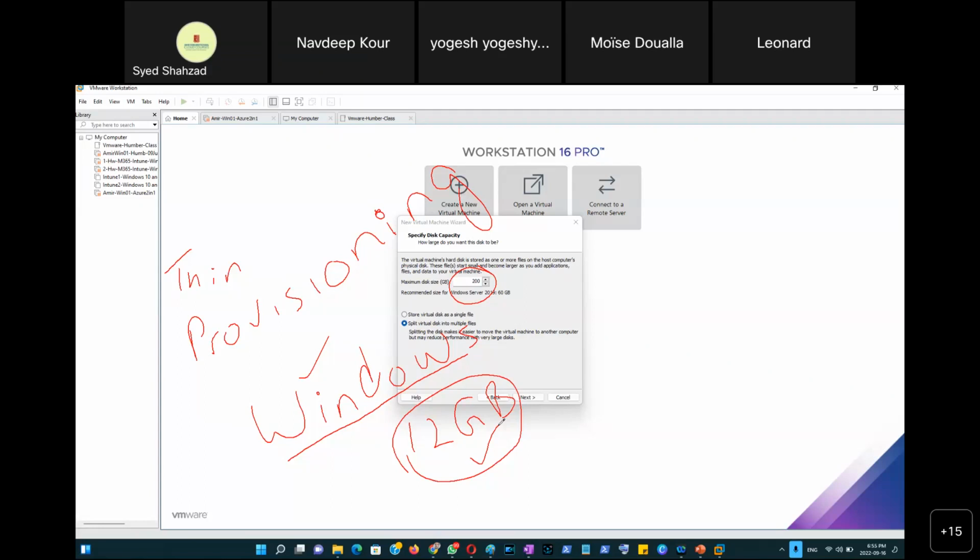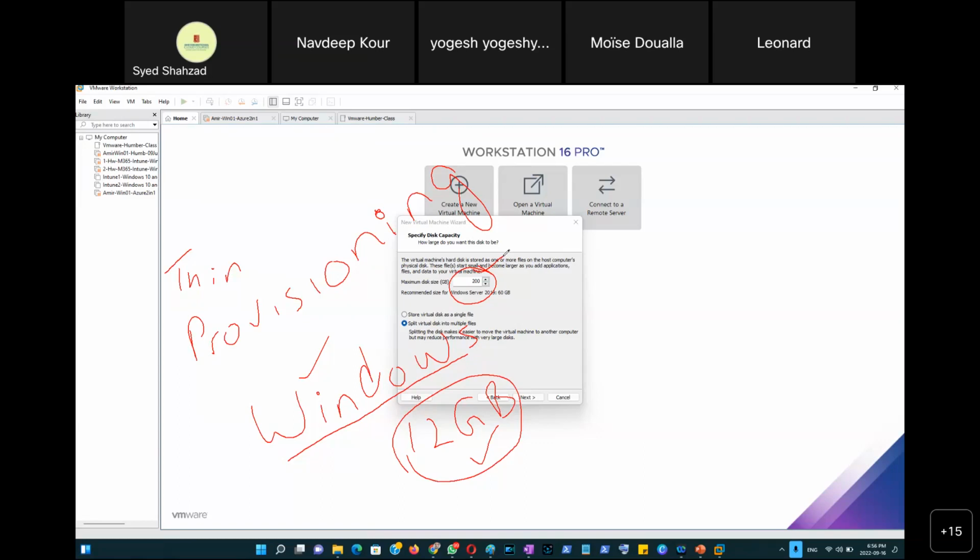Yes, sir. So she was saying, let us say, for example, instead of the 200 gig, we put in only 10 gig, and the 10 gig gets exhausted. What happens then? Inside this virtual machine, we cannot install anything else because we exhausted that disk space. So it's not a very good idea to put 10 gigs here, because then you can't even install Windows, which is really needed for the whole course. So it should be 200.